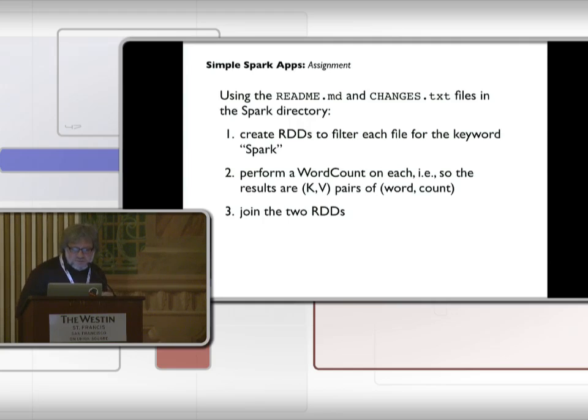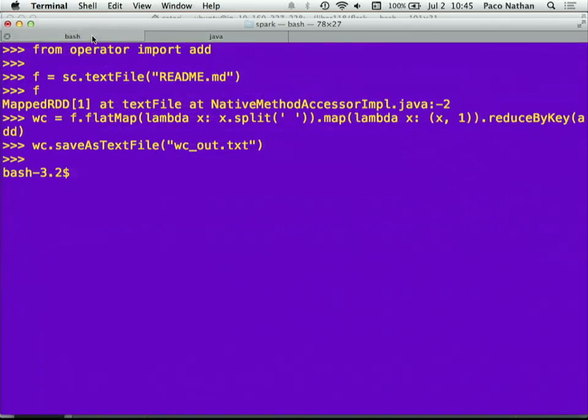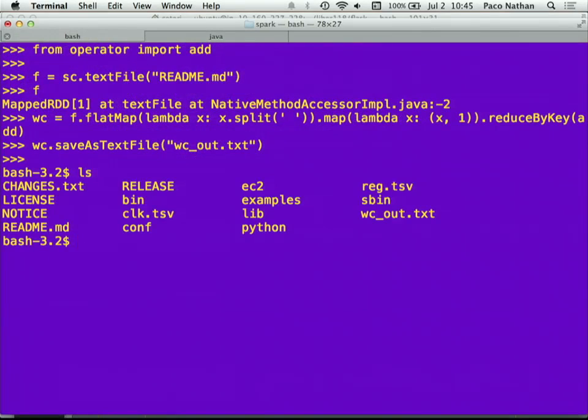Let's try this out as an exercise. Create two RDDs, one from the README file, and the other from the changes.txt file. Let me verify one thing. Let's see what we've got on this. Yeah, good, okay. Just making sure. So we've got readme.md, and we've got changes.txt.